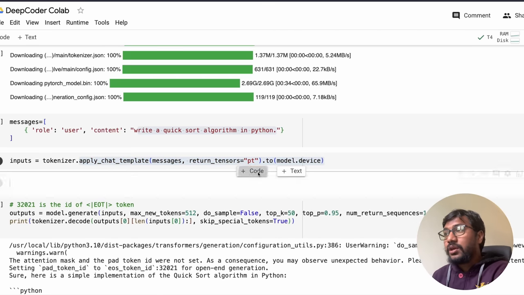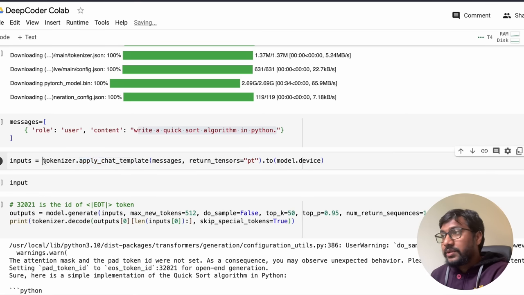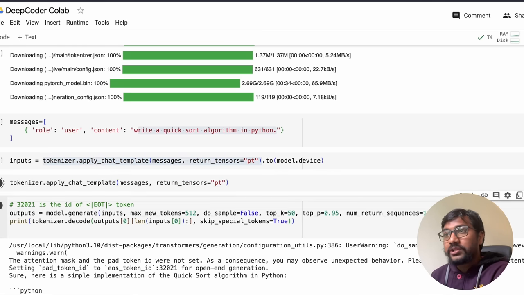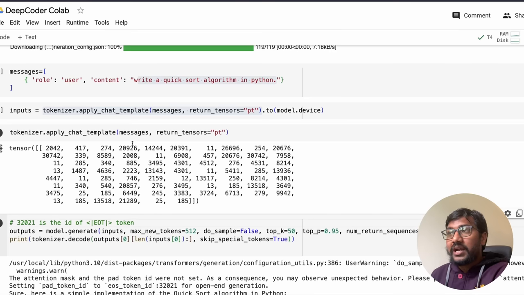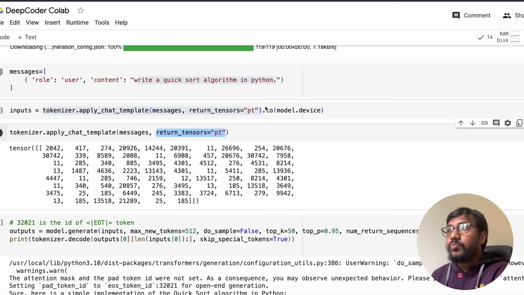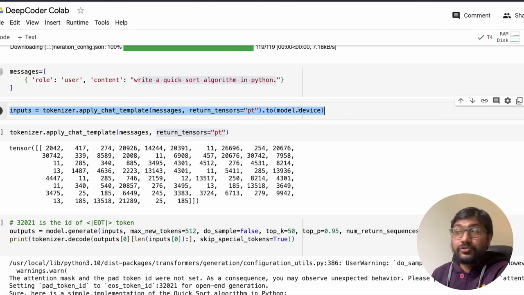And then you use the chat template and translate this message into the chat template message and keep the input ready. So if you want to see, you can actually, okay, because here we have translated it. Let me get it for you. This one will show you how the chat template is applied and the tensors are returned, the PyTorch tensors, and that has been moved to the GPU, sorry, in this case CUDA. And that is the input.